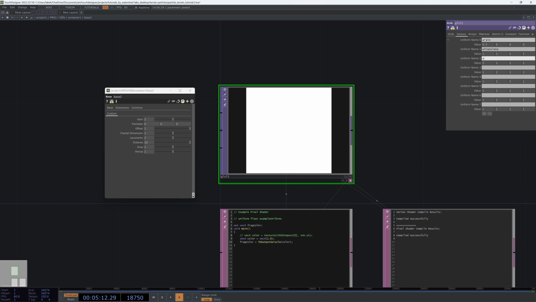U offset, H, lacunarity, octaves, amplitude and period, and then we'll just associate all of these.